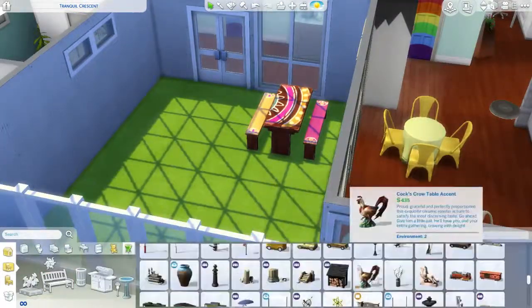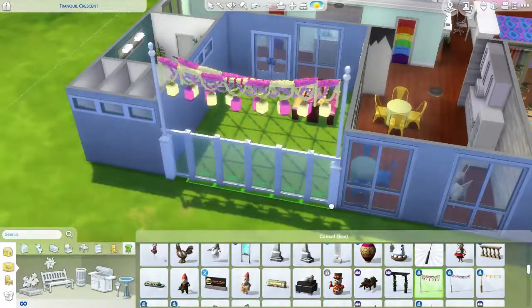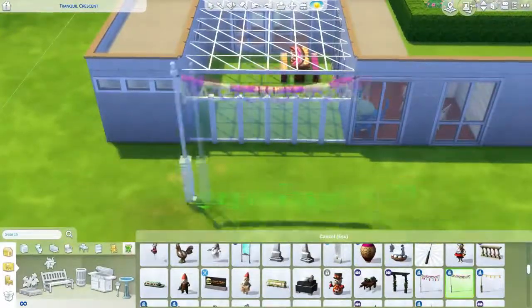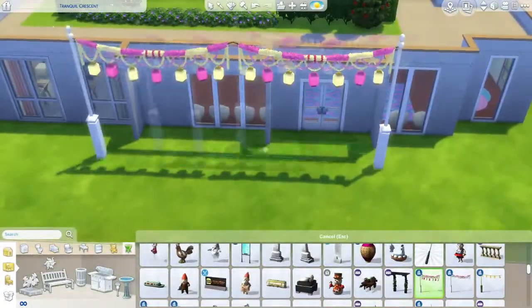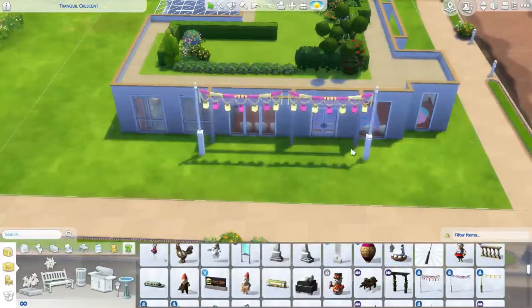But here's a table for people to sit at. Maybe they want to sit outside. And I did this colorful light thing. I didn't keep it there because it did not look good there. I added it to the front entrance to make it bright and colorful, where the kids are like, ooh, let's go here. It looks like a party zone.